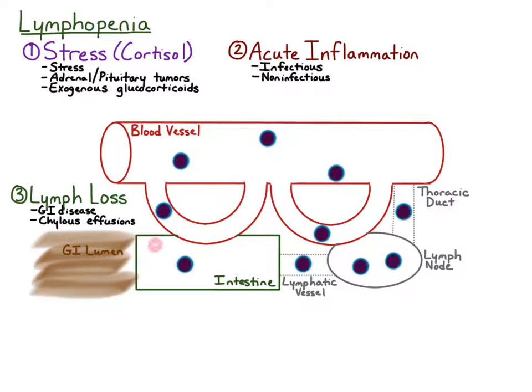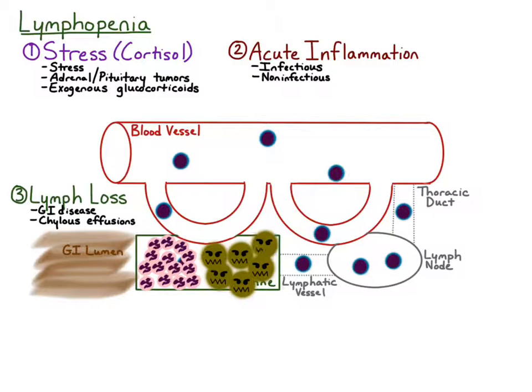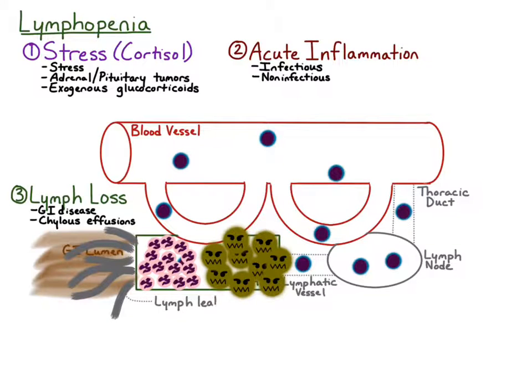Any sort of GI disease where there's inflammation that's kind of taking over the tissue, infiltrating the tissue, or if there's some sort of neoplastic disease too. In any case, the tissue is being infiltrated and essentially the lymphatic drainage is decreased because the lymphatic vessels are compressed, and that could cause leakage of those lymphatic vessels into the GI lumen. So you get loss of lots of lymphocytes and chyle into the lumen.